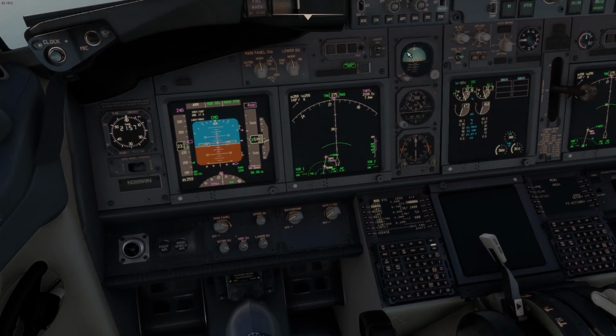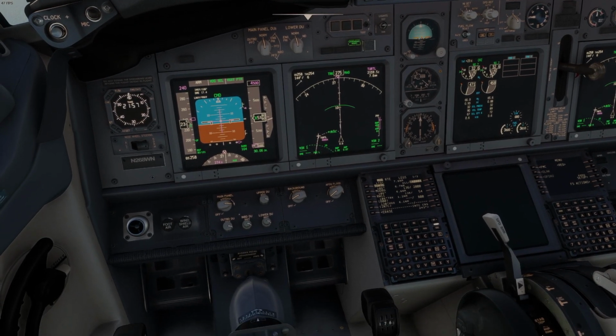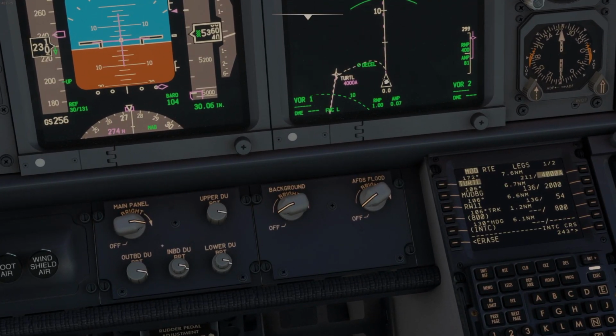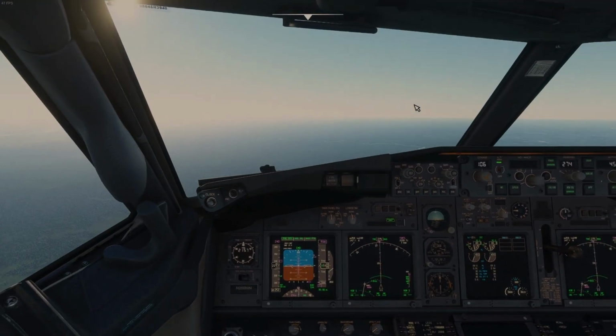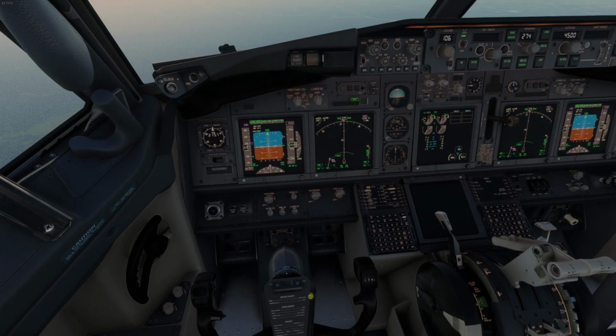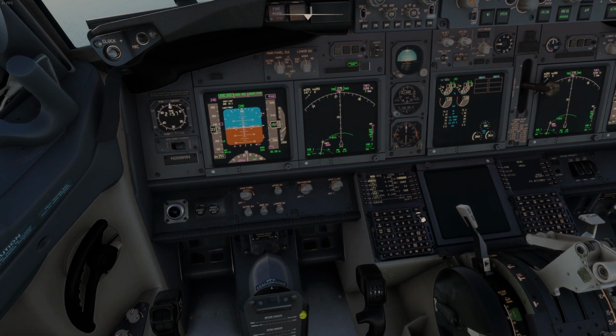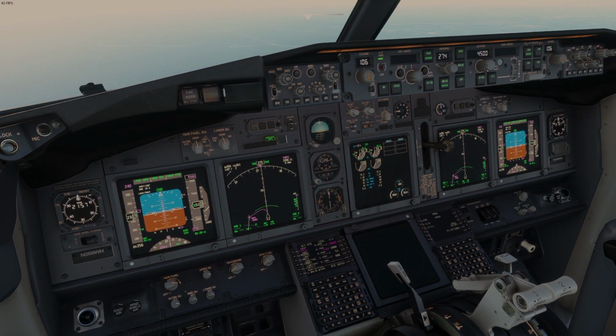All right, so let's look at this again. Let's zoom this in. So now you can see the angle of that line. So let's just give a little bit more, maybe about 2 more miles, and then we'll start that turn and we should get a nice angle. We could actually probably start it right about now. But we'll go ahead and execute that, and we'll get ourselves down to 4,000.